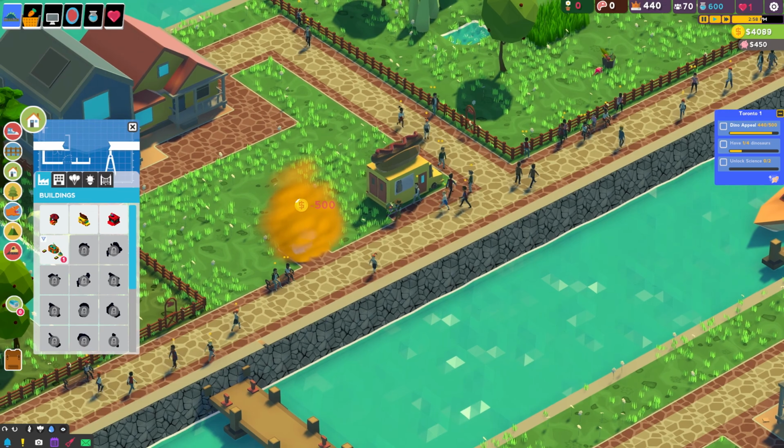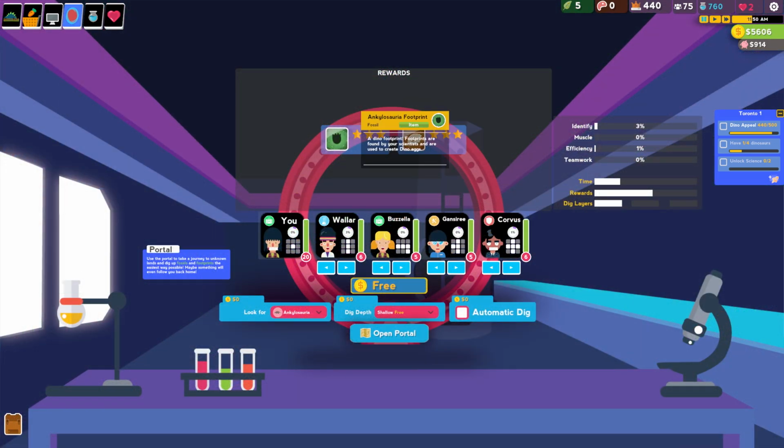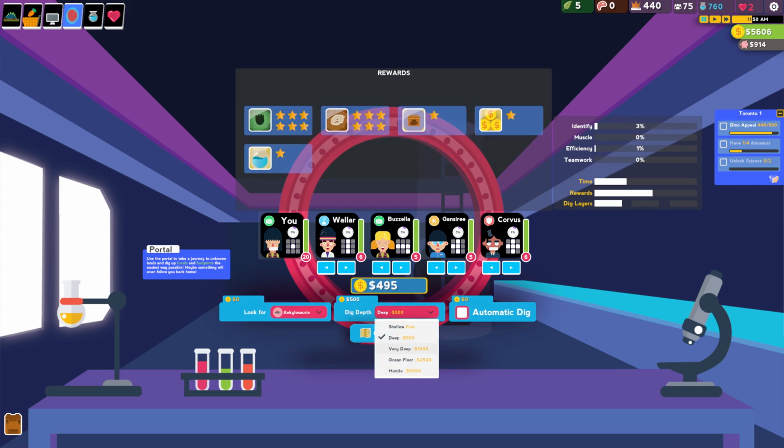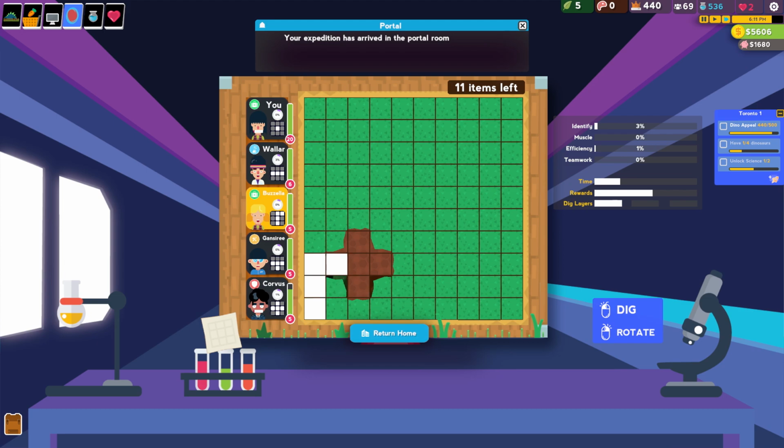It limits how many dinos you can get quickly. For the fossils, you need to go on an archaeological dig through a portal. You and your team go through the portal and play a minigame using tetrominos to dig out the fossils. It's fun and mixes up the gameplay a bit. It starts off free but quickly gets expensive if you want to find more items.